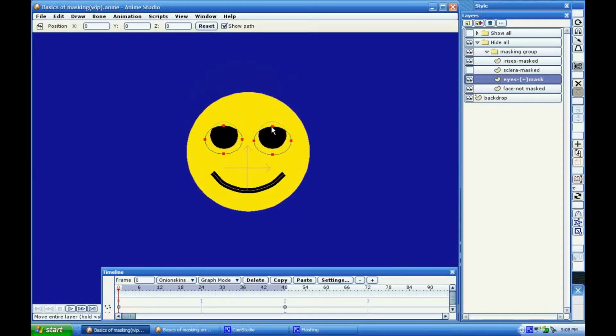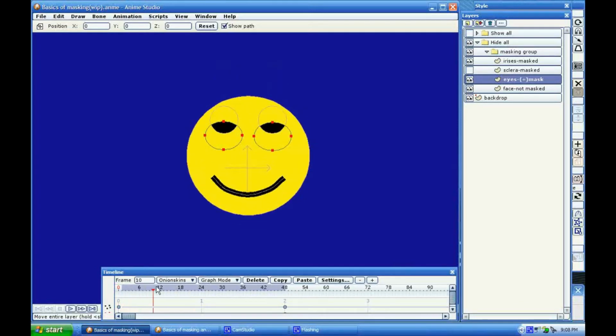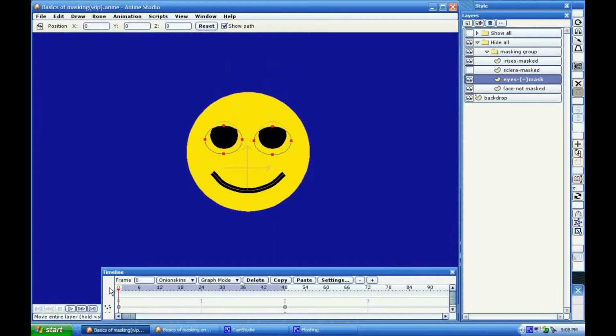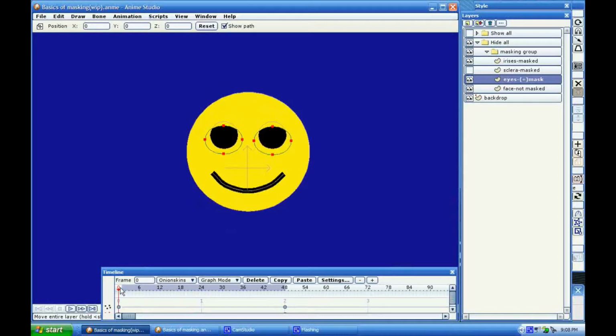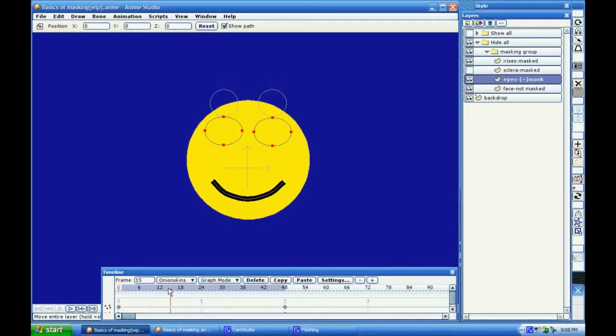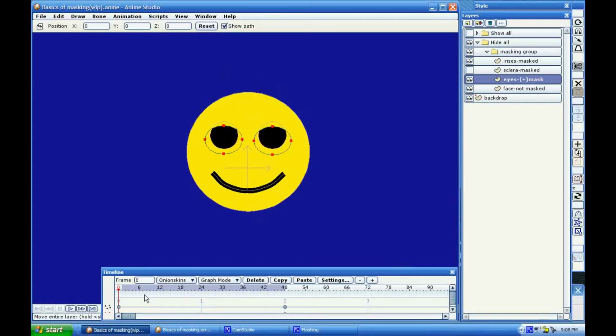Now you can see that it still blocks off the irises, just like it did, but you can no longer see the white fill that I had in the eye shapes. And every once in a while, there is actually a reason to use this. Not necessarily for the example I'm showing here, but you will find uses for it as you get more complex masking.